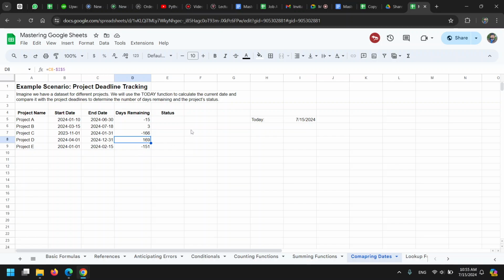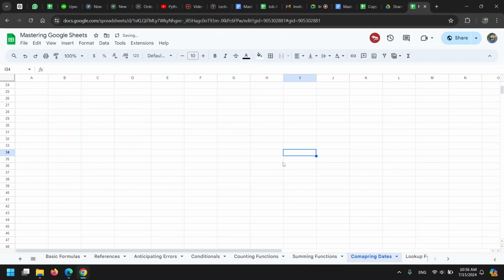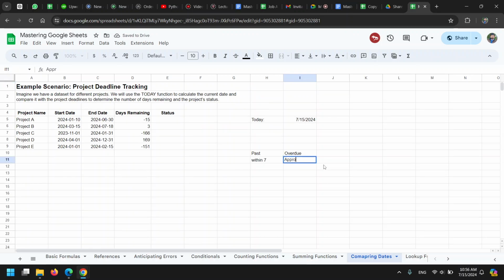So there are three conditions basically. Number one, if a value is in past, we want to say overdue. If a value is, let's say, within 7 days, we want to say approaching soon, due soon.